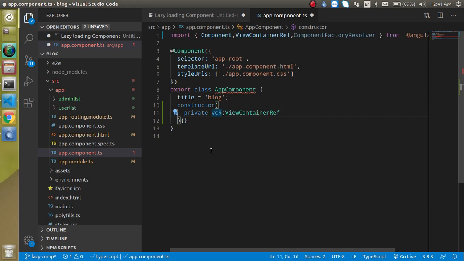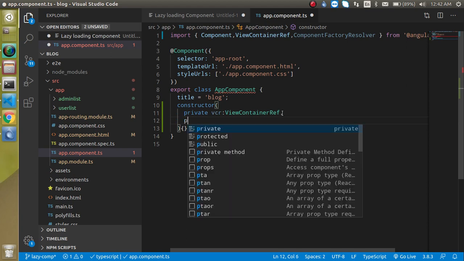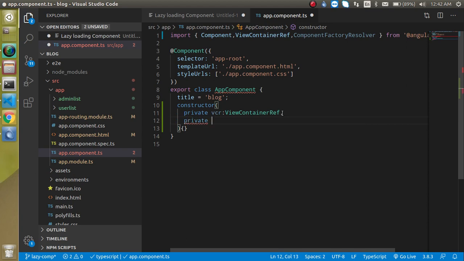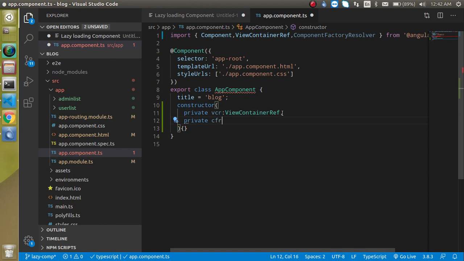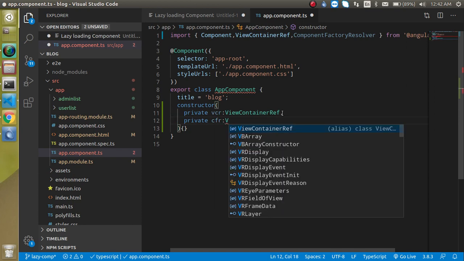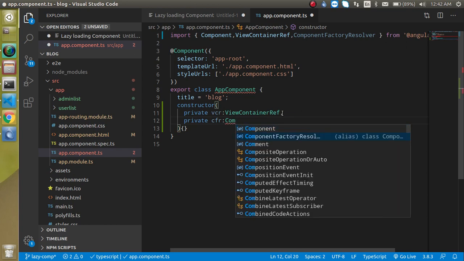And we can also make it small if you want. And for the other one, let's make another private instance, c, that means ComponentFactoryResolver, right? This is the instance of ComponentFactoryResolver.